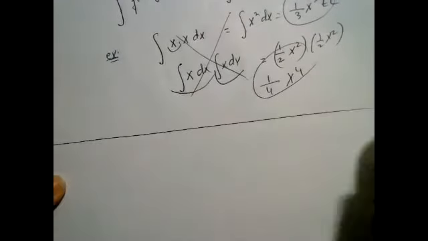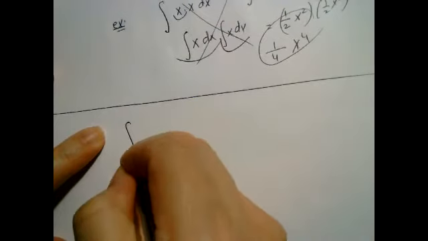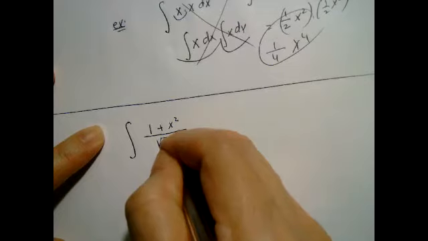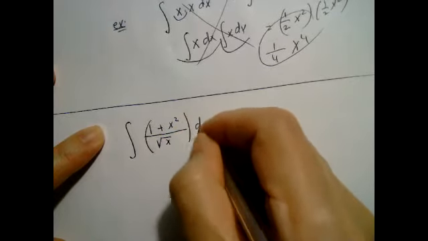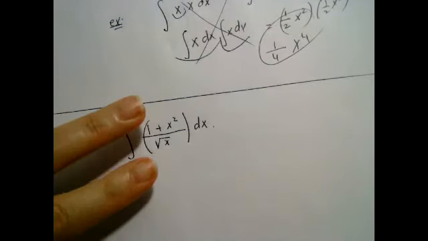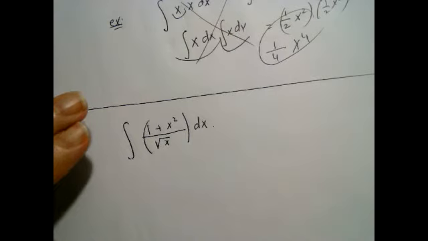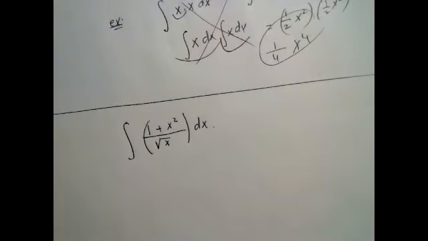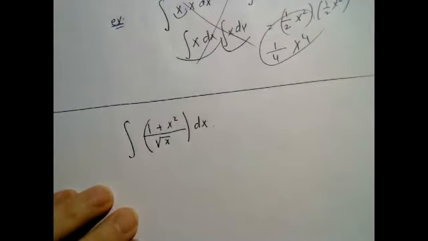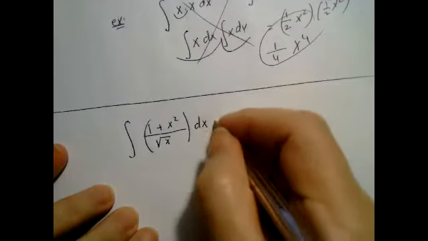All right, so my last example is the following. Integral of 1 plus x squared over the square root of x dx. Again, the same way we cannot break a product, we cannot break a quotient, a ratio between two functions. That's because it fails for the derivative as well. So what do you want me to do with this mess? Should we manipulate the powers then? Like the bottom one, we make it 1/2. Okay, I can do that.